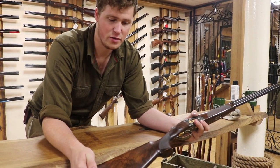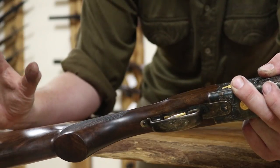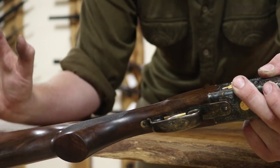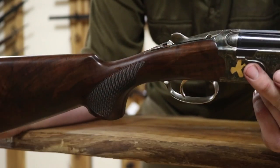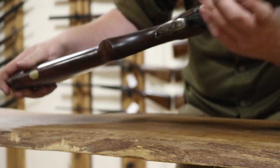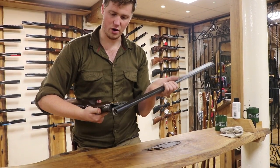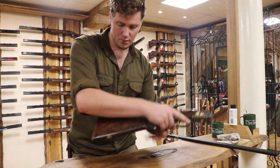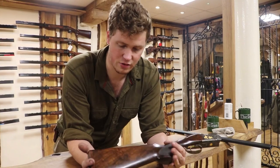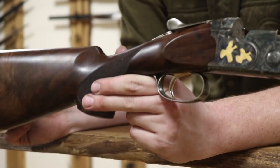Wood — grade 5-ish wood. Beretta have always been a little bit low on their wood grades; they never come up with anything too flashy, not that that's bad. It's certainly very nice wood, but different to other people's grade 5s. I'd put it more at a nice grade 3 or grade 4 really. It's pleasant enough, and obviously the wood is a lottery — I've seen better than this, I've seen worse on these, and this is a good representative example.